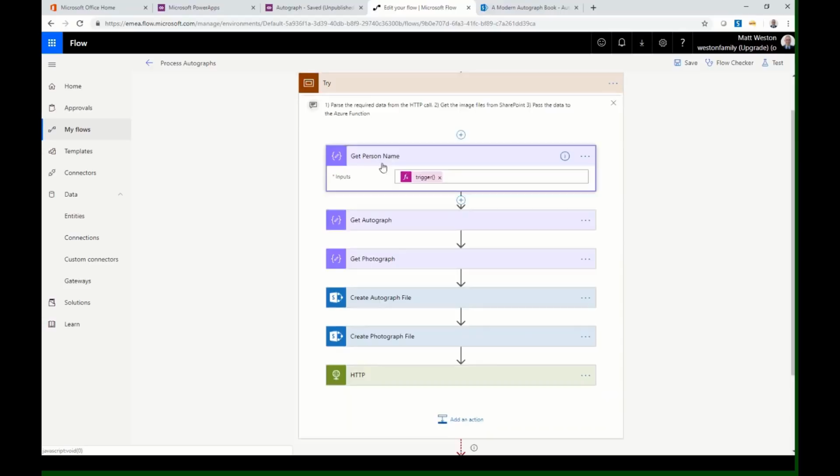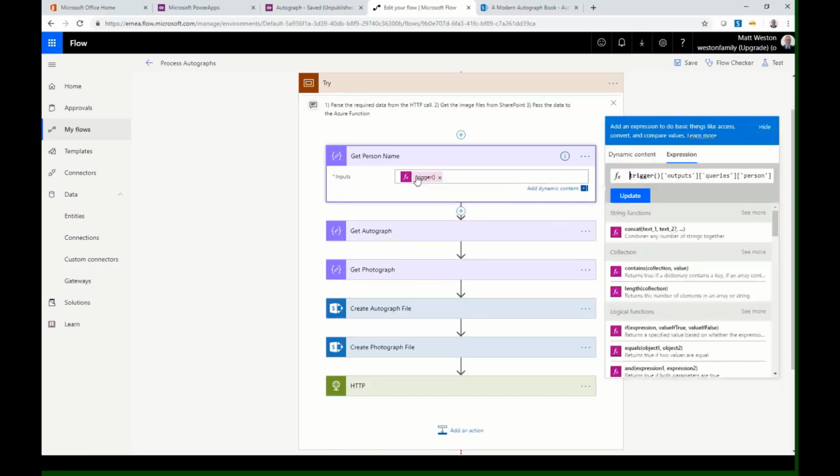The first one, I'm going to get some information: I'm going to initialize my variable, and I'm going to take an input of the trigger. If I click on that, I can use this trigger keyword, and that will look at whatever the trigger action is and reference that. Because I'm getting an output of a JSON body, I can tell it exactly where in that JSON I want to take the information from. So in the body, I'll have outputs, I'll have queries, and eventually I'll be able to select the person. Because what I want to do is pass the person, the actual name of the person I'm taking the picture of, through as the query string parameter.